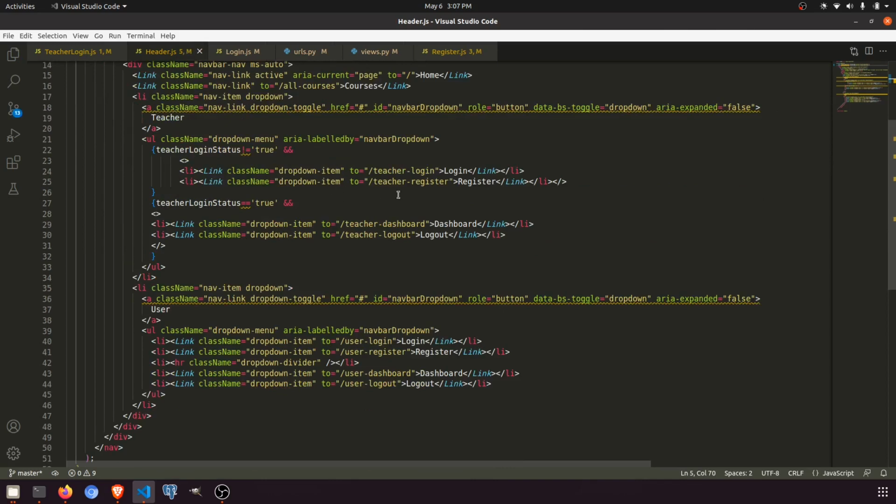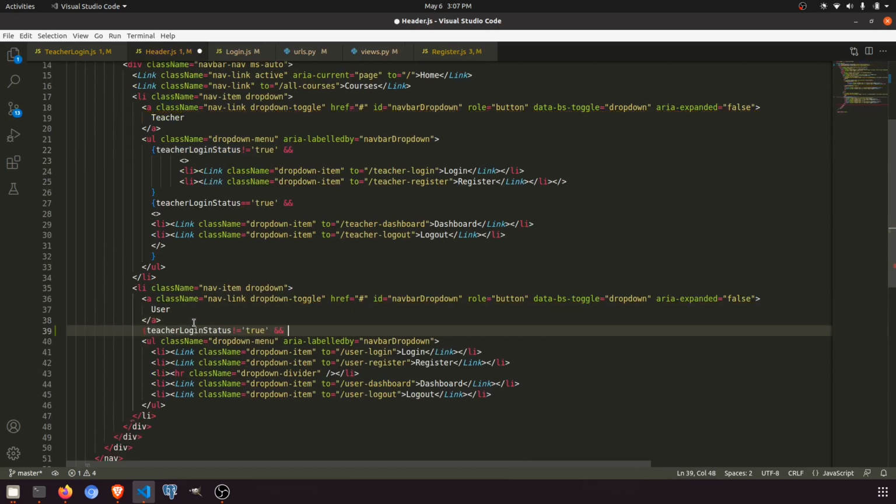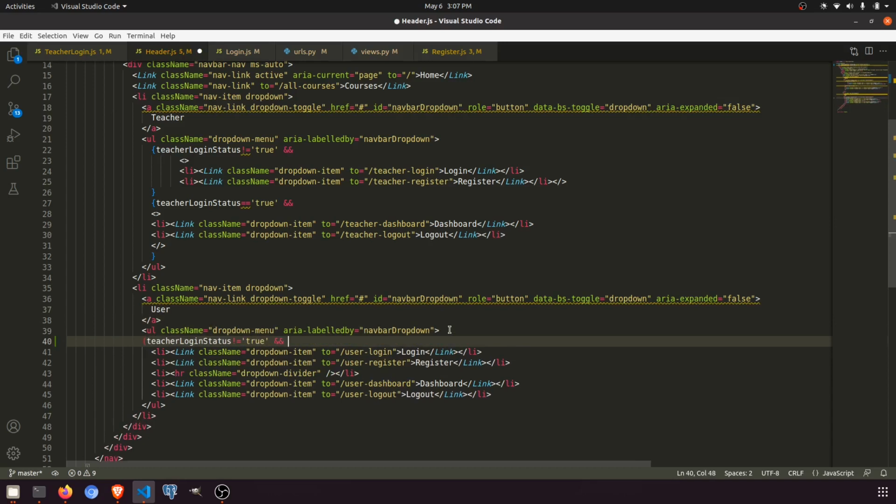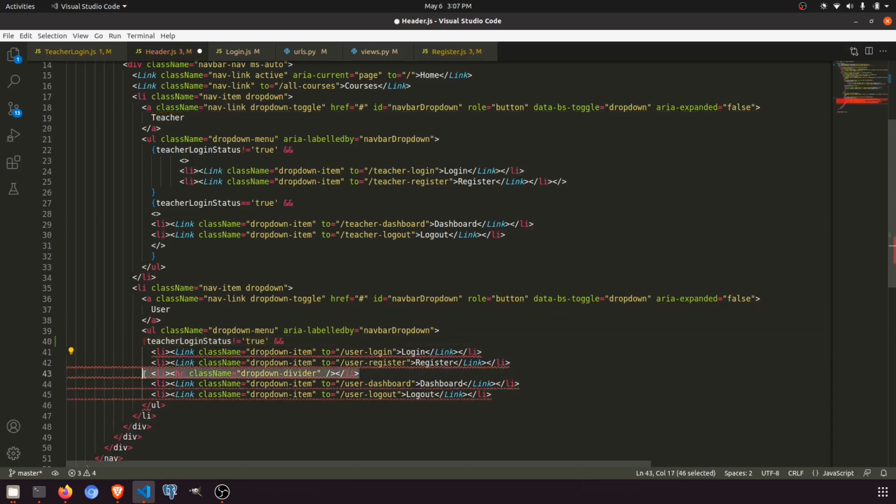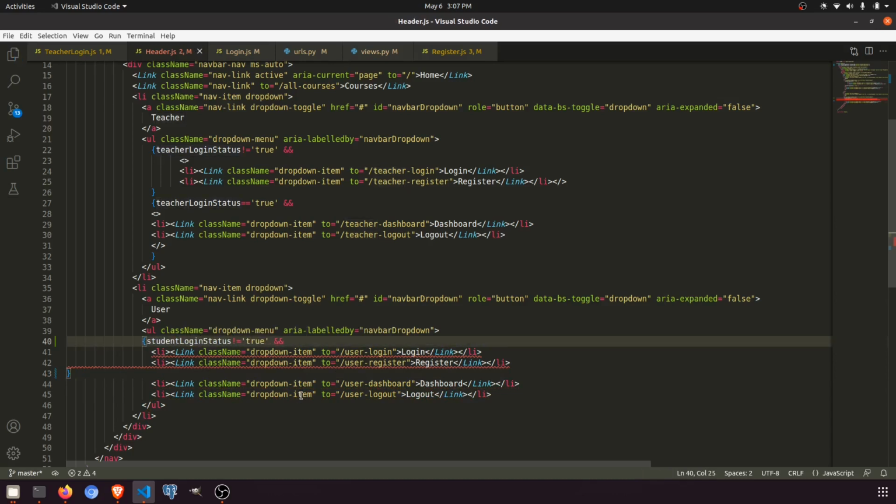And we will similarly do this here, and we don't need this because it will not show. So if student login status not equal to true, then it will show login and register, right?